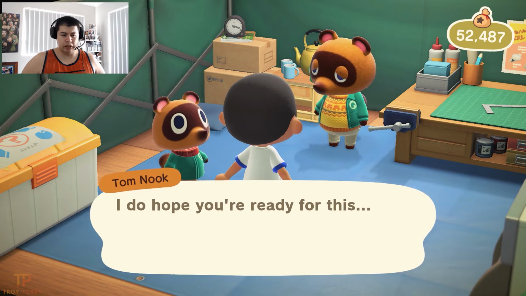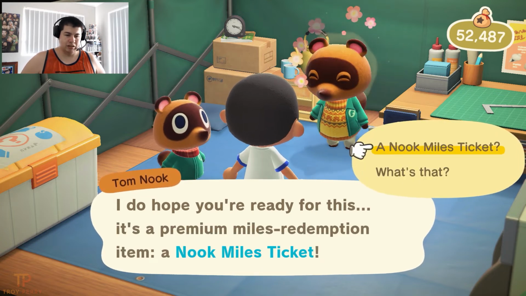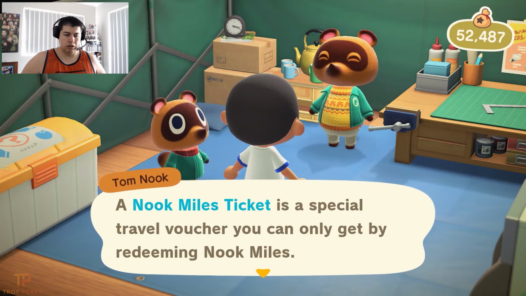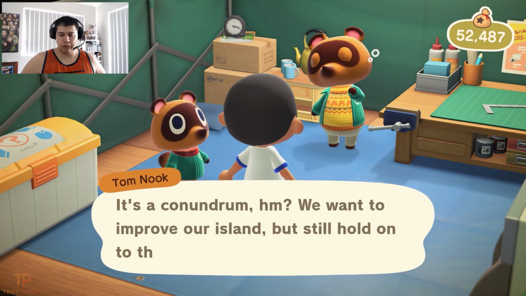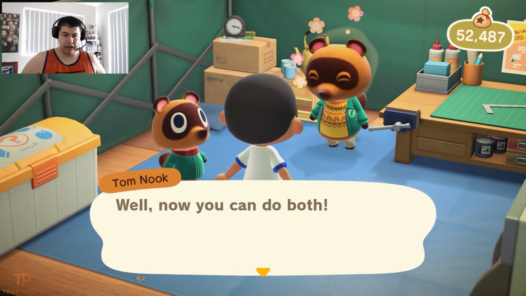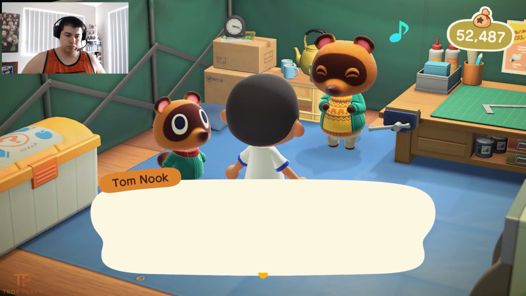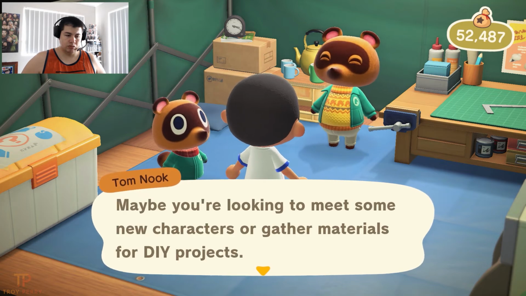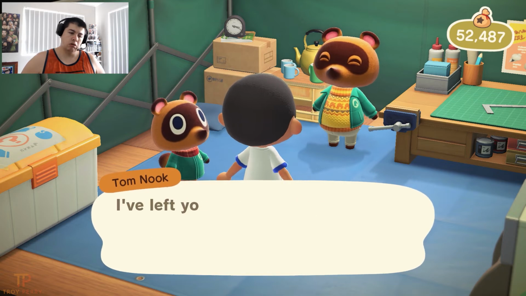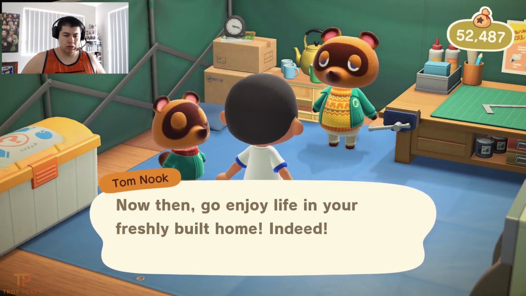He's got a surprise for me, okay. And that's where he talks about the Nook Miles ticket stuff. I believe with the Nook Miles ticket you can go to any island, and if you get people's Nintendo Switch IDs, you're able to visit their islands if they allow you to, basically. Definitely want to meet new characters and gather materials to do your DIY projects. I don't have to use it when I have more time to have a go at the game.